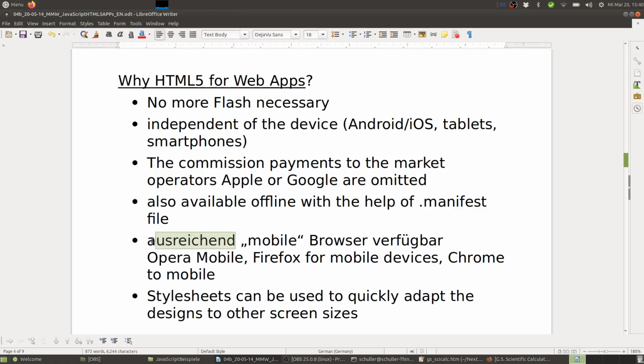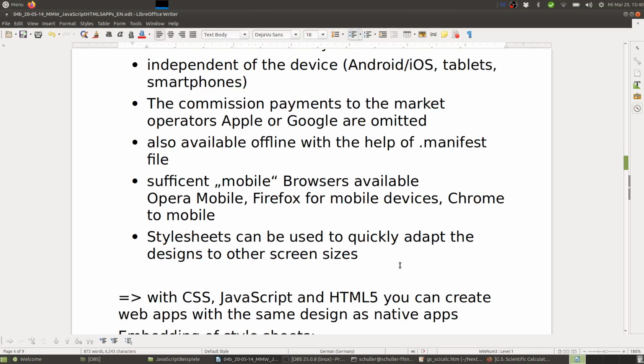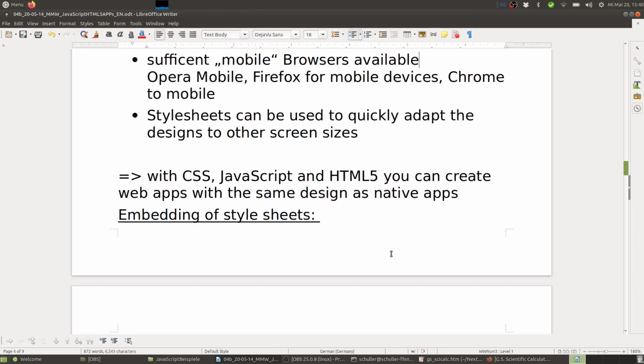Sufficient mobile browsers available. So Opera, Firefox or Chrome. And style sheets can be used to quickly adapt the designs to other screen sizes.